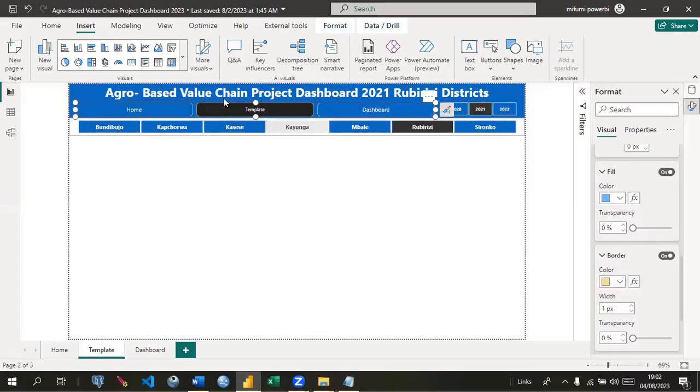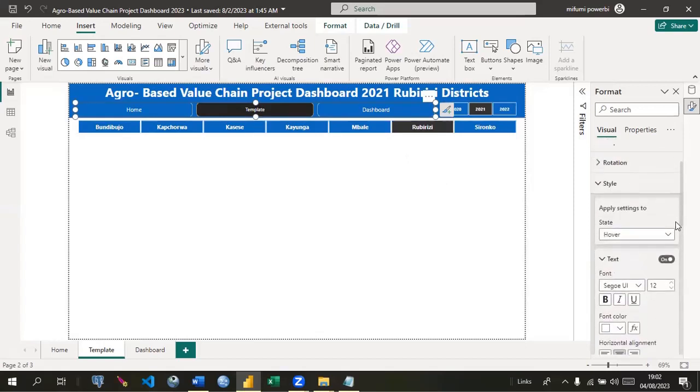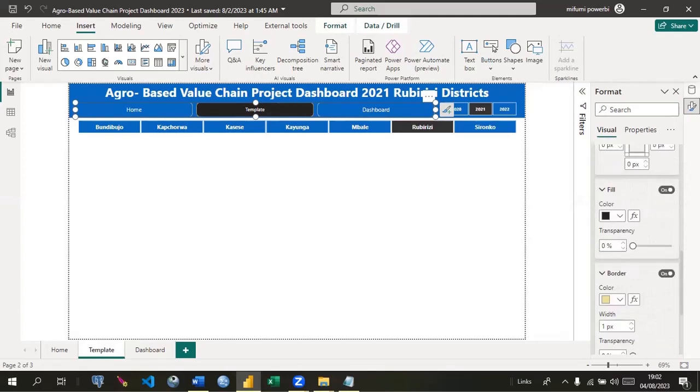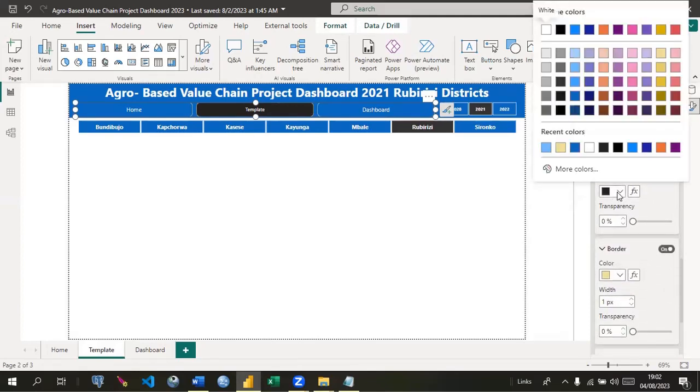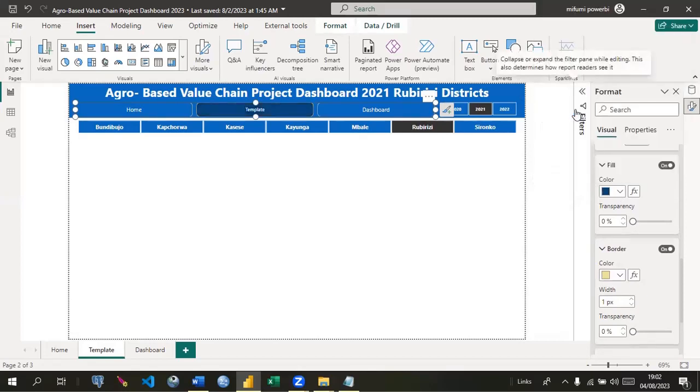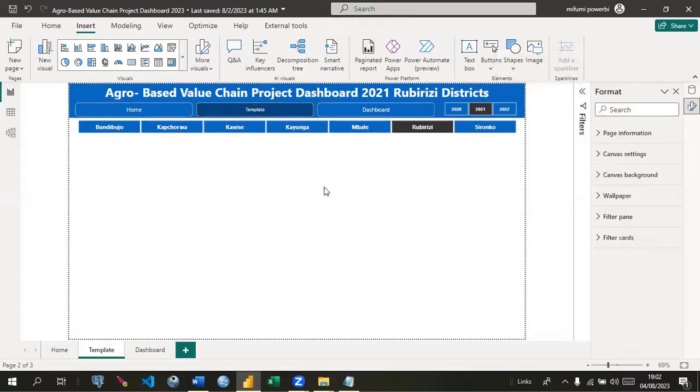All right. Now, when it's selected, blank really doesn't sit well with me. So we change the settings, the state, to selected. All right. So when it's selected, I want it to have some color under fill here. Select fill. I'll just give it a deep blue like this. All right. There. So you can have it like this. So with this, you are ready to go.